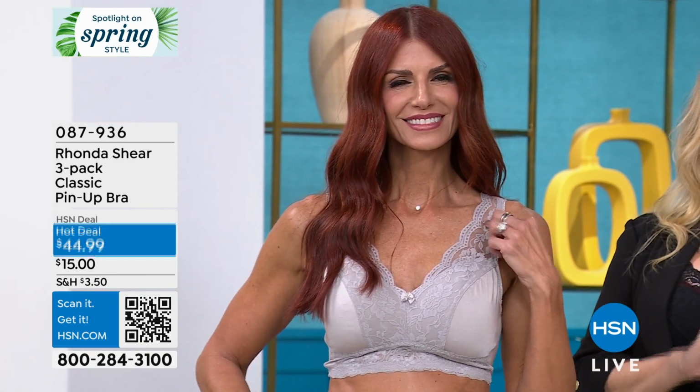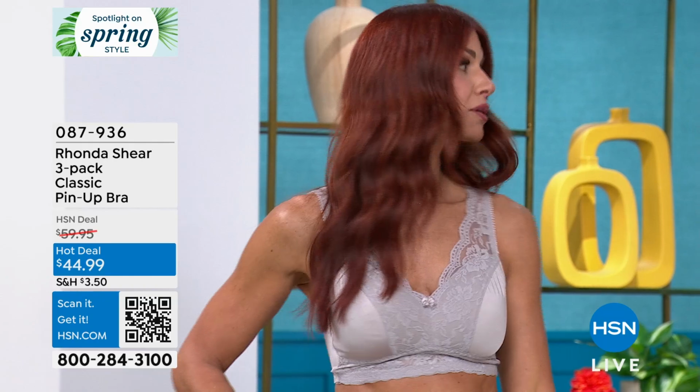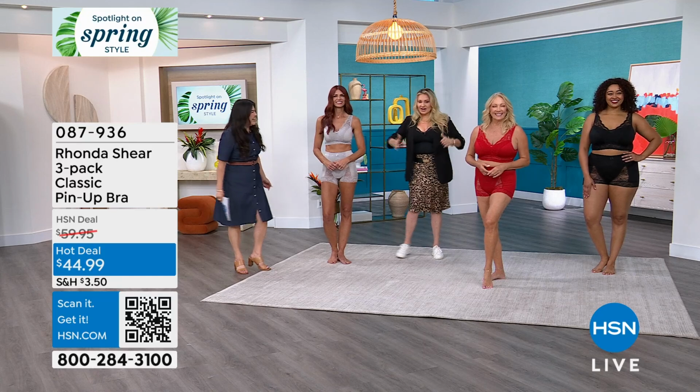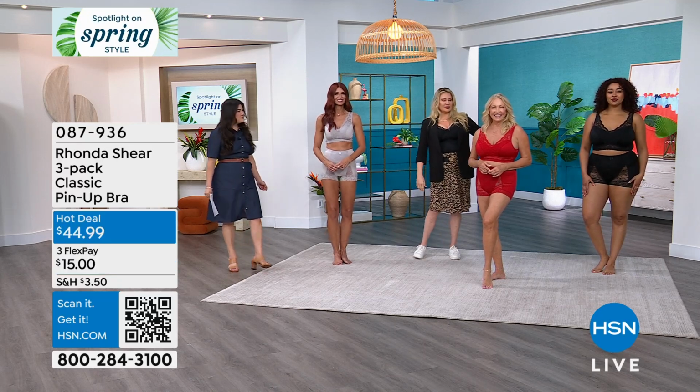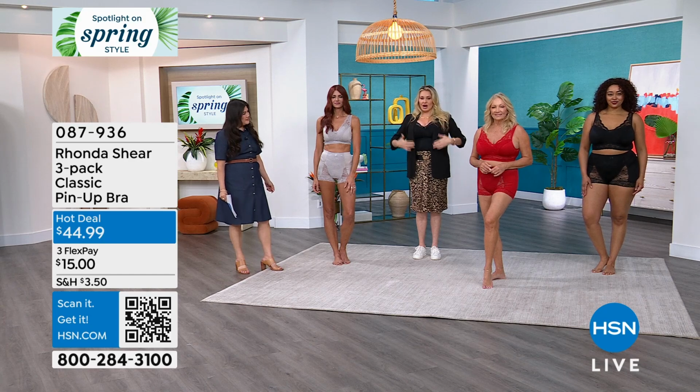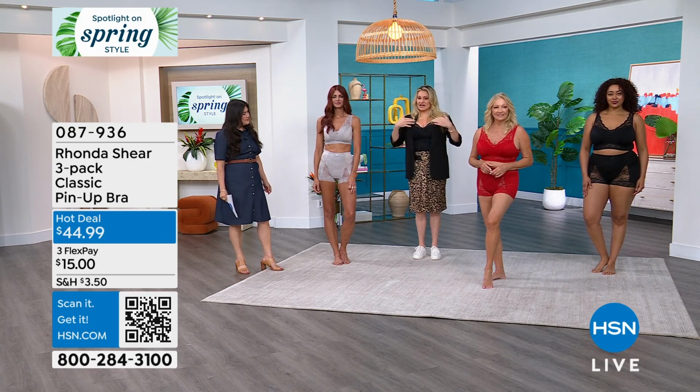It's that easy. Sonia, you're in the small or extra small, and Regina, you're in the medium. I'm in the large. I got it all numbered. And then Kenya's in my 1X. Look at this. We are all 4 totally different body shapes. I'm wearing the cami, which we'll talk about later, but it still is that PinUp style right on top.